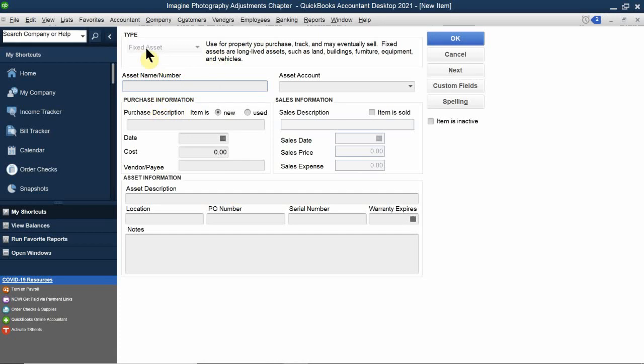The very first thing is going to be asset name and account number, which in this case is the vehicles account. Okay, new item list right here. Company vehicle.